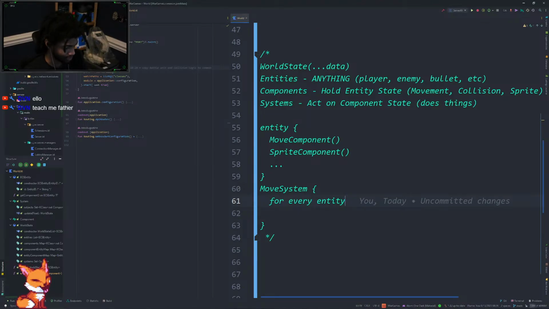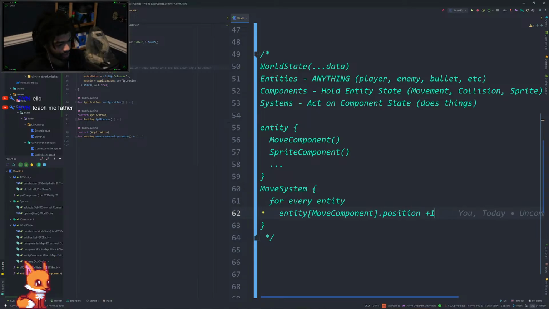Get your entity's move component and say position plus one or whatever, right? So this is the system we are going to create.